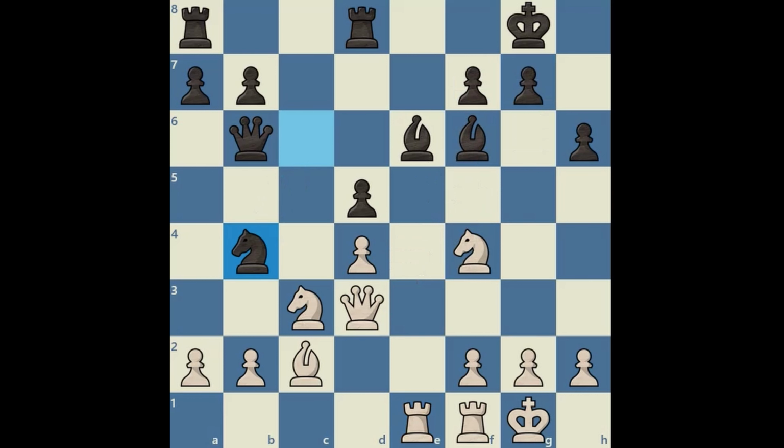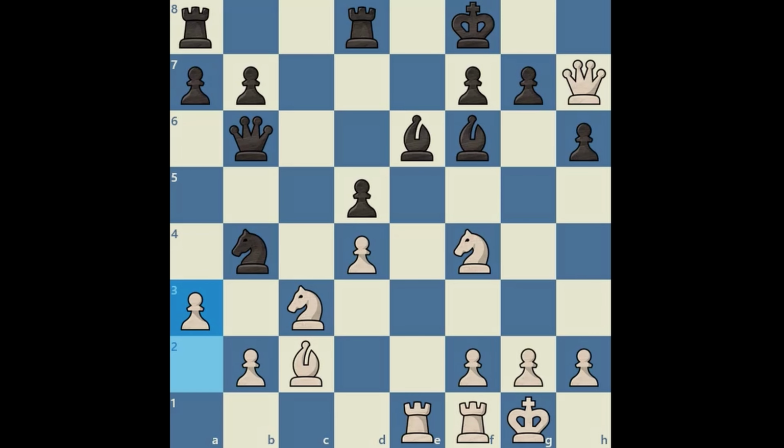Knight b4, forking the queen and bishop. Queen h7 check, the only logical move in the position. King f8. In this position, Euwe played what might at first seem like a strange move, but it is in fact the right move. a3. What can we say about this a3 move?